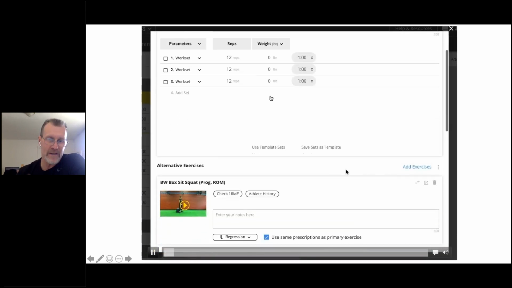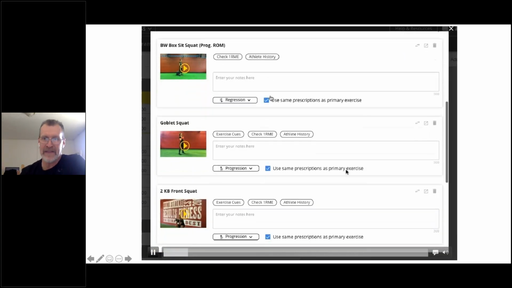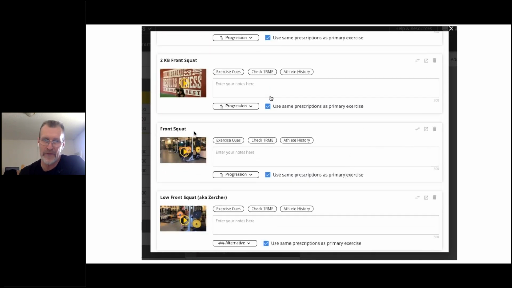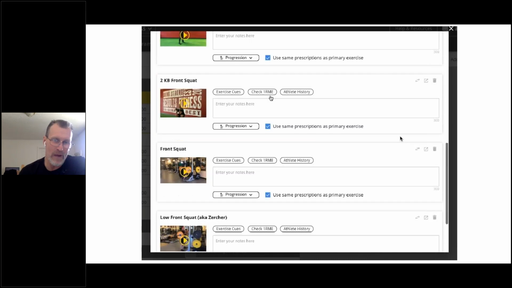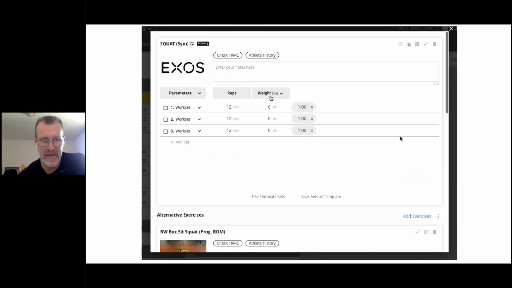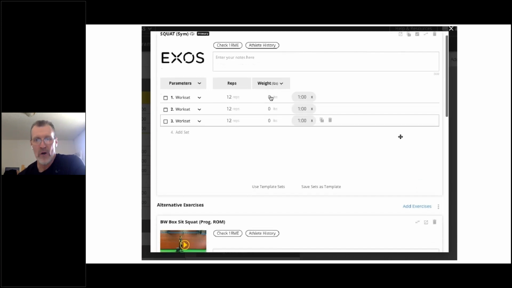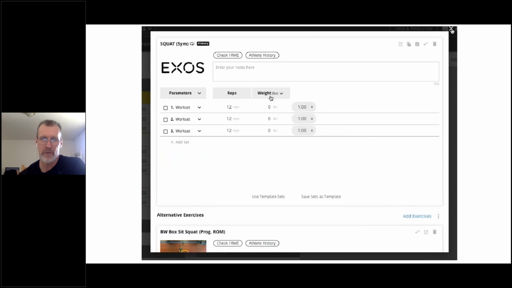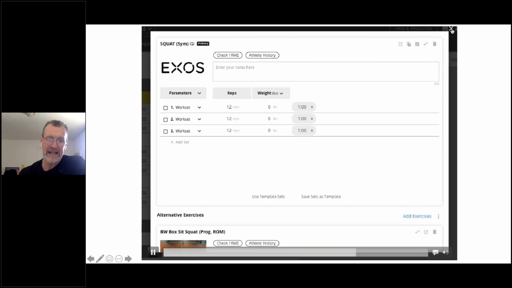So what this does, if you pick an exercise and it doesn't fit that client, you can have alternative exercises selected for the client to choose. And that's the best way, I would say: do this on the back end and create these programs so that you know what alternatives or progressions or regressions you would use for the exercise pattern for the client in question or for a group of clients.